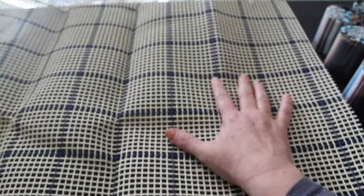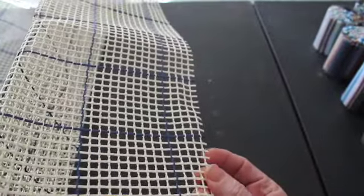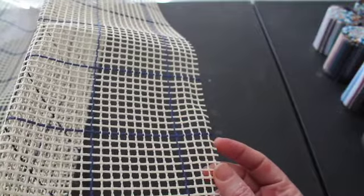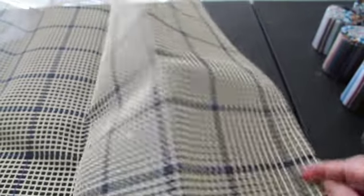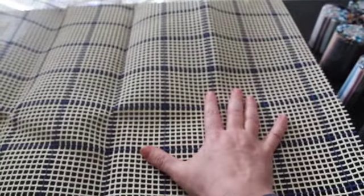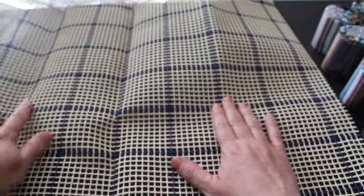Just like last week, when I told you guys to put tape around the edges of your cross stitch or needlepoint, do the same thing with masking tape or painter's tape or whatever. It will be easy to take off when you're done. That way it's not so rough on you, because it can get kind of loosened up once you start working on it and start folding it a different way and stuff like that.